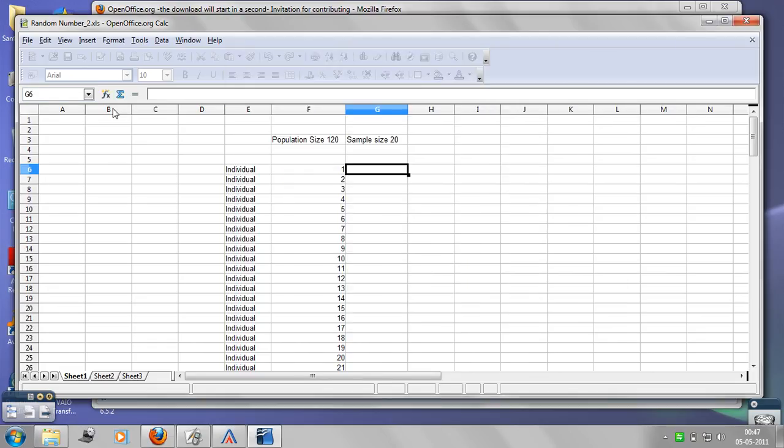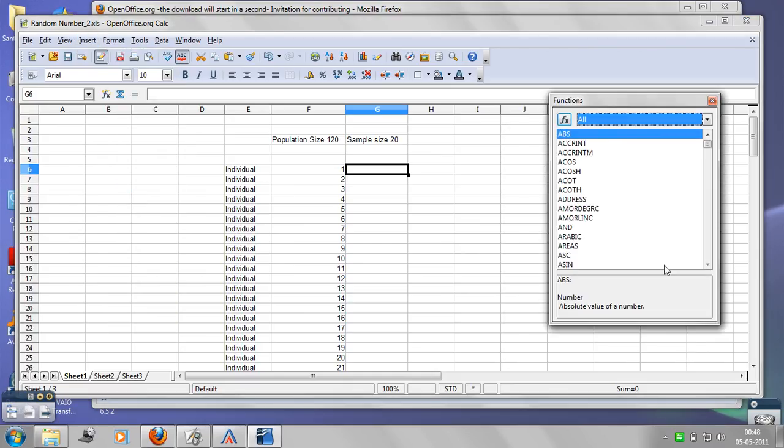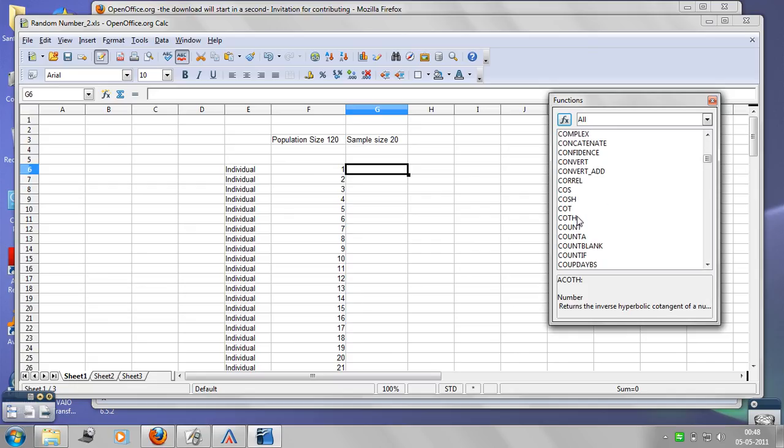We cancel it. So again go to Insert. There is the Function List. So this is another method by which you can select the random number function. Again, All, Database, Time, Financial. So choose the All functions. Then scroll down. Go to RANDBETWEEN. See, again a small description will be displayed at the bottom. Returns a random integer between numbers.